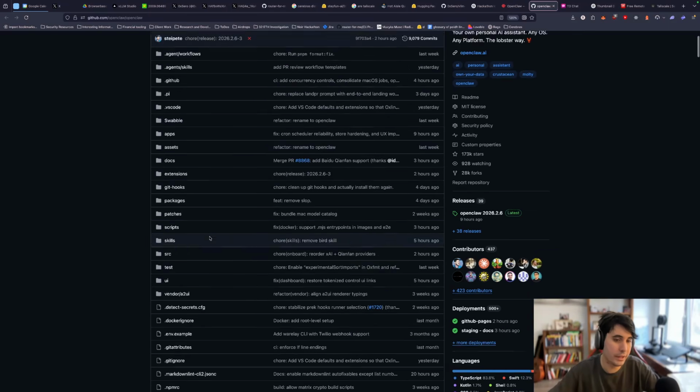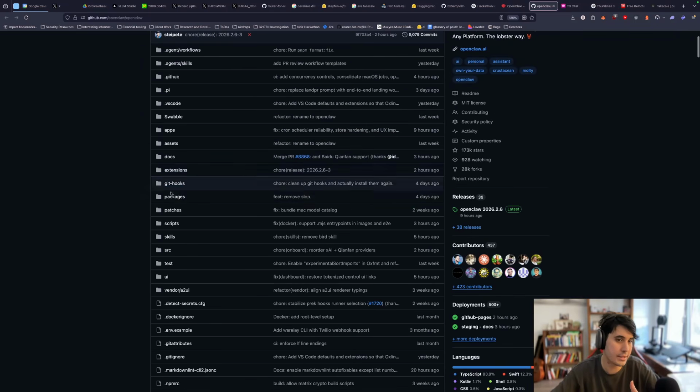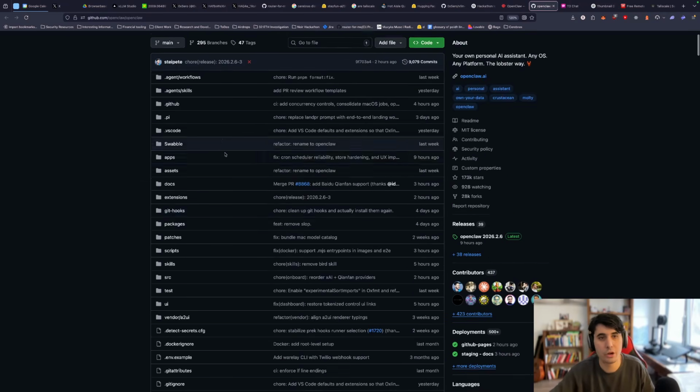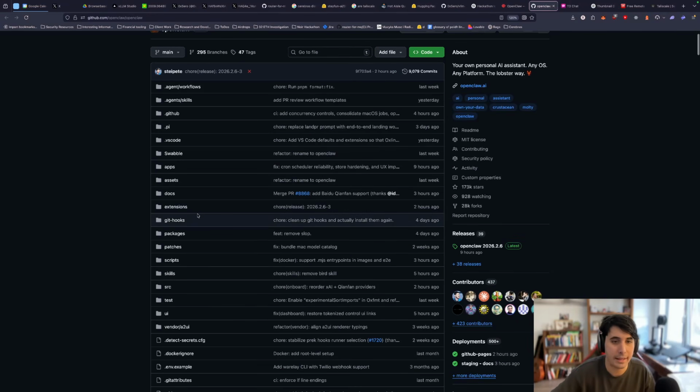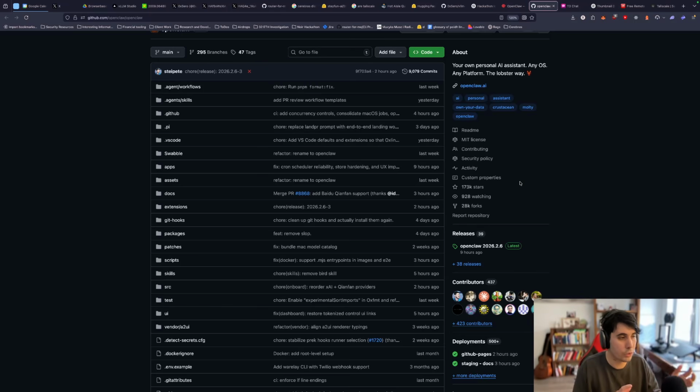Now, I really like this repo. I've taken a look at it a few times, and it's well designed. The files in it are small. I would recommend reading it and trying to wrap your head around how it works exactly. It has the concept of extensions, and you can install them and give the agent some capability. So, for example, there is an extension for giving it access to Twitter called Bird. And there's another one that was a prompt injection attack, essentially. So you have to be careful with these extensions.